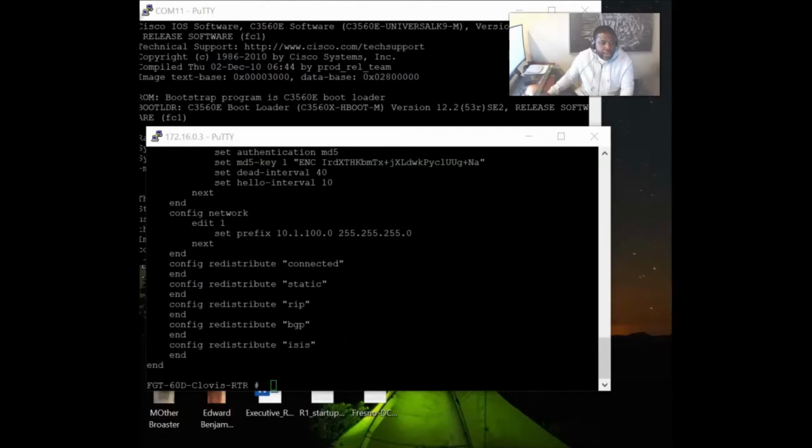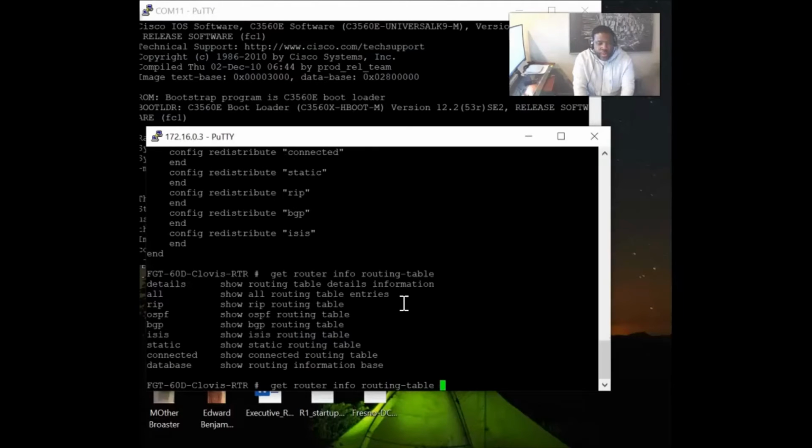Let's go ahead and check it out. We're going to do get router info routing table. Question mark is always your best friend. You can do all, RIP, OSPF, BGP, ISIS, static, connected, database.